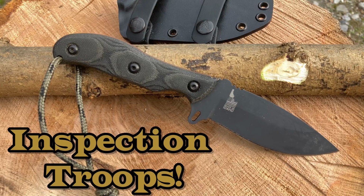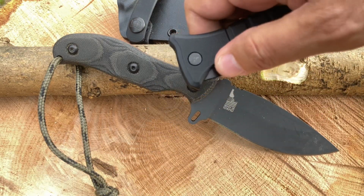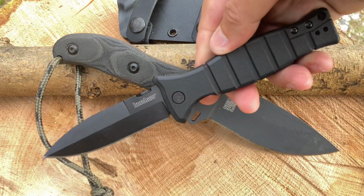Legionnaires, EDC inspection. What are you guys and gals carrying today? What is your backup? What is your EDC? All right, today I am carrying the Kershaw XCOM Spear Point.